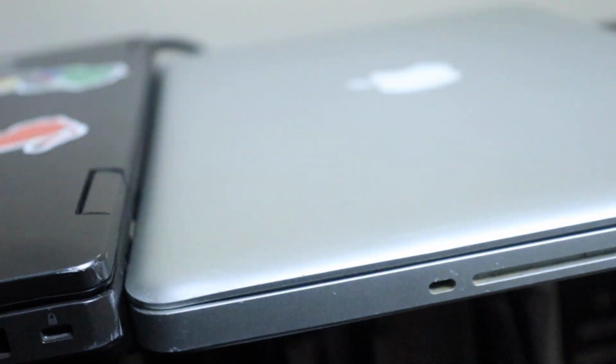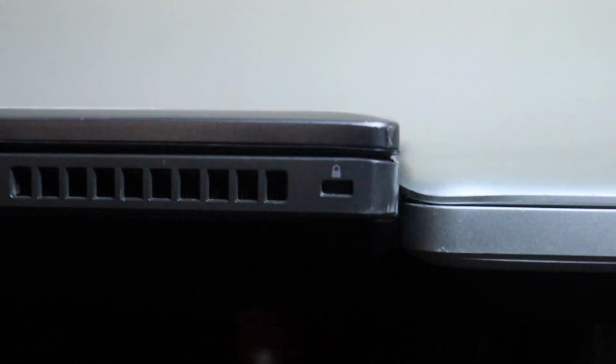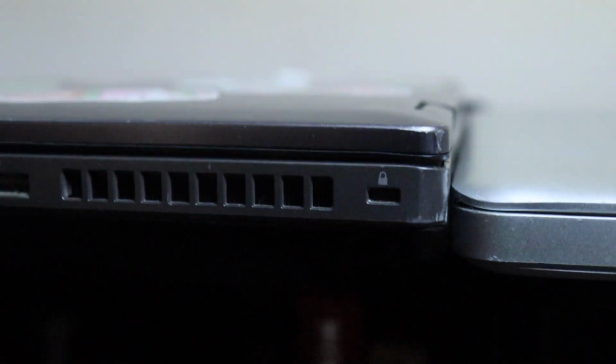Now, if you compare this to another product, I'm not going to name names, I don't want to be slapped with a lawsuit or something. But if you consider other devices that were released around about this same time, if you compare the two of them, and I think I do have one of those somewhere in the house, I'll show a clip if I do have it. You would know that that one is actually quite dated, but this one still looks very sleek, very elegant, very relevant even in 2020.